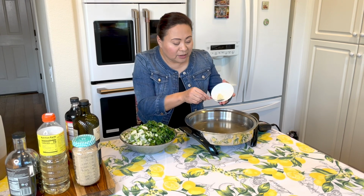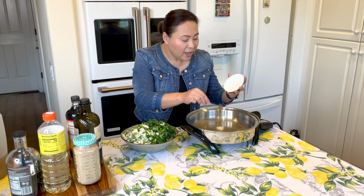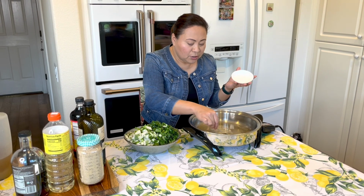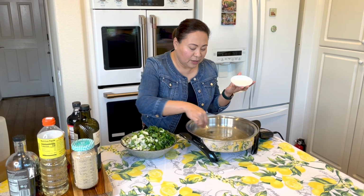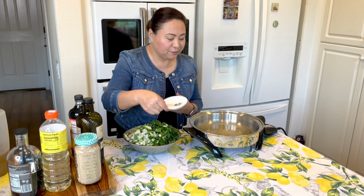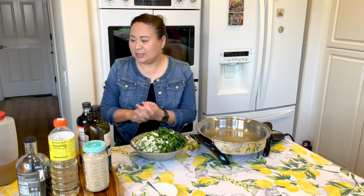This is pureed garlic as well as ginger. I make this ahead of time in my food processor so that when I'm cooking, it's easy for me to just grab it and use it for different dishes so I don't have to delay.